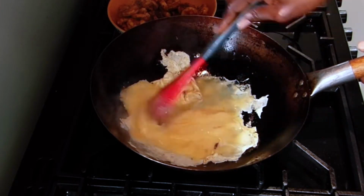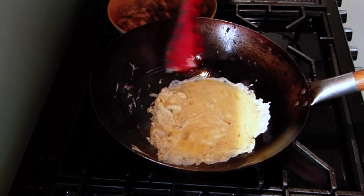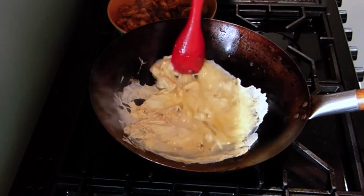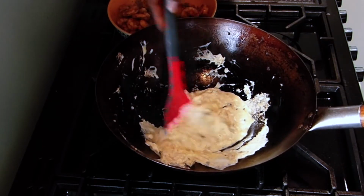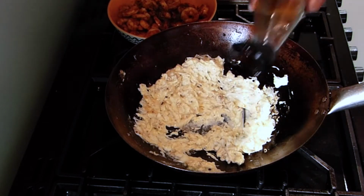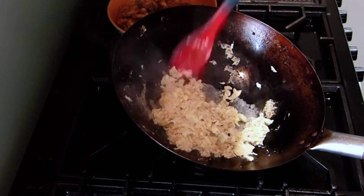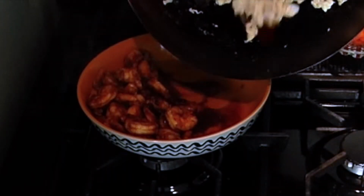Splash of water, add it in, swirl it around. Here I was looking for some big chunks of scrambled eggs. It depends on how you want it. You could fry it like an omelette and then cut it up, or have it in tiny pieces, especially if you've got fussy eaters and they don't want to see the eggs. But I was going for some big chunks. And here I was trying to be a bit moderate with the sesame oil. So it was catching at the bottom, so I added in a little bit more oil. But if you add enough oil to the pan, your eggs will not catch at the bottom.